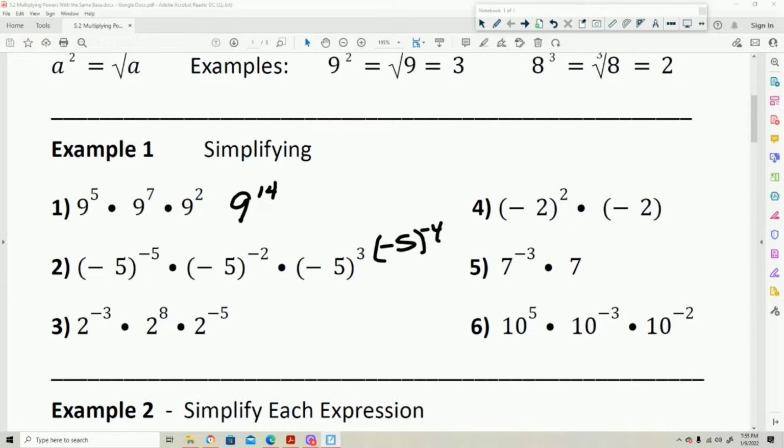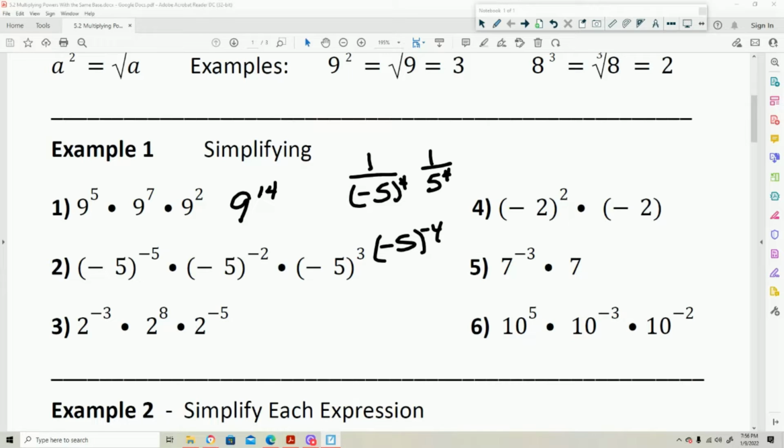Well, the negative on the exponent means put it in the bottom. In other words, take the reciprocal. So what I'm going to do is flip it, and when I do that, I take the negative off the exponent. Now we can do one more thing to this, because I've got a negative to the power of 4. That means it's actually going to be a positive number. So we actually get 1 over 5 to the 4th. We can take that negative off because we have an even power.